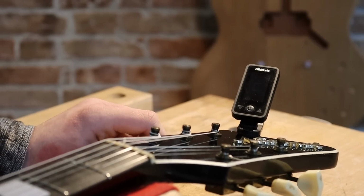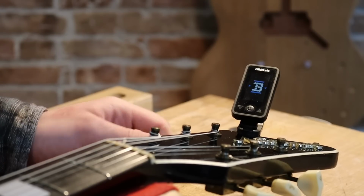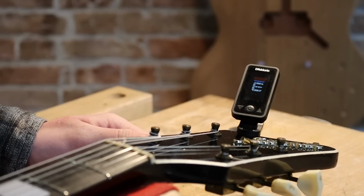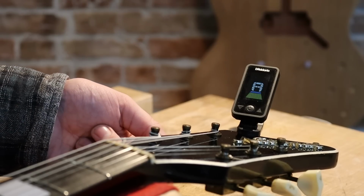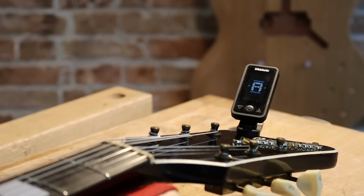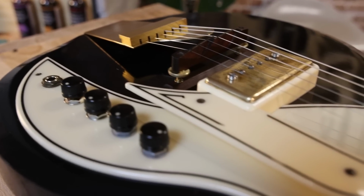You don't have any screws either side of it. I believe, if I remember rightly, the earlier models had a couple of little grub screws on either side of a pickup ring, and you tighten them in against the side of the pickup cover. That would hold the pickups in place vertically, which again is a really cool way of doing it. Just something to note.